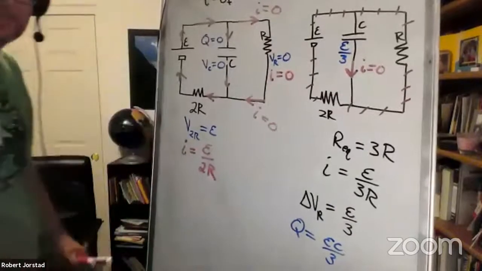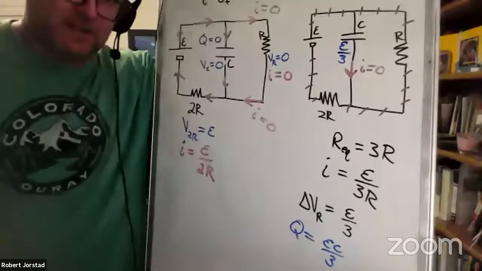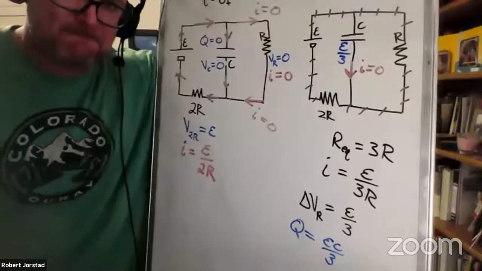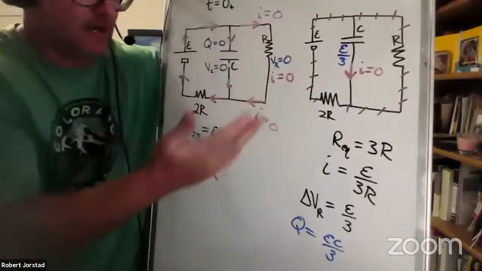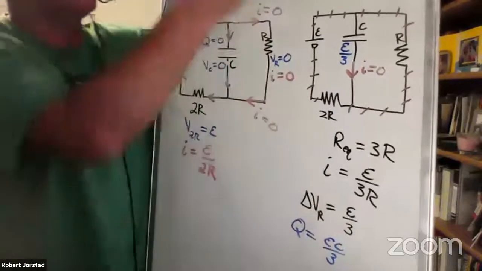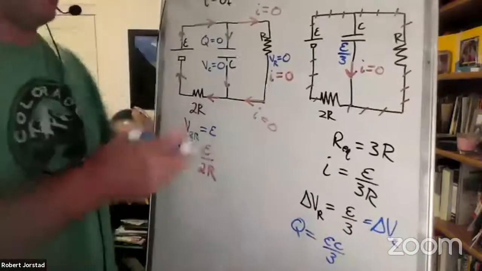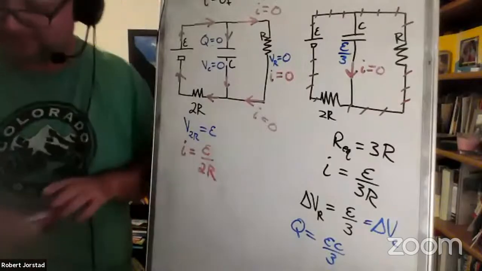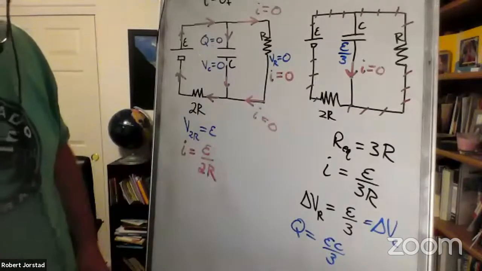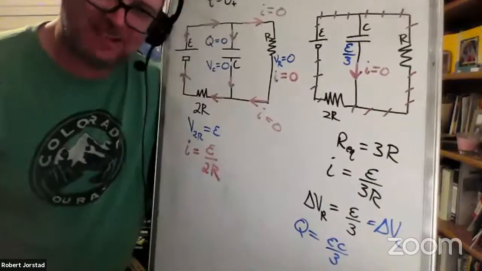What do you think? Now we know all the initials and the finals, right? At some point I think I forgot to write down the voltage, but we said it was the same as this. So let me write that down right here. So I think we know all the charges, and I should be able to get anything for this one, right? What is the time constant? Not you, Eston. I know you know.